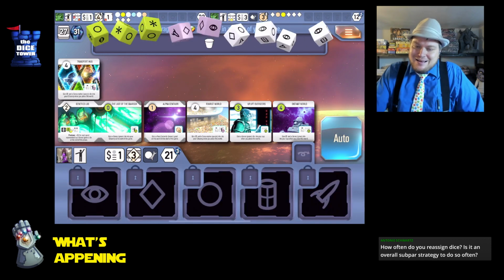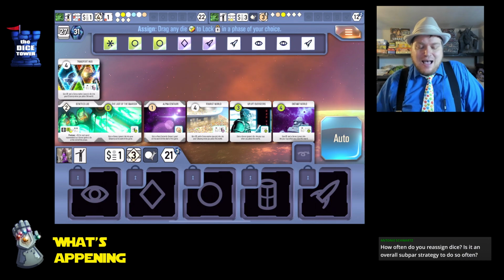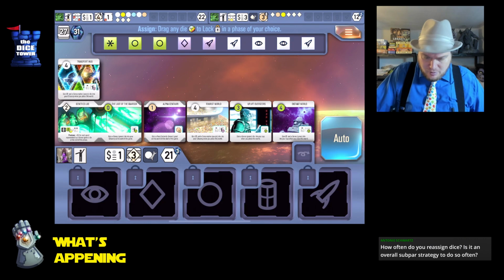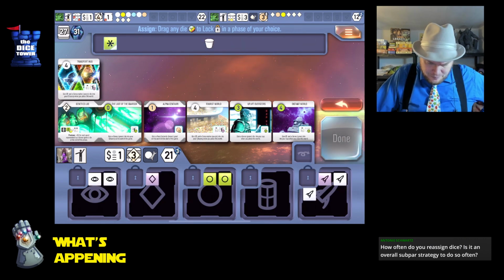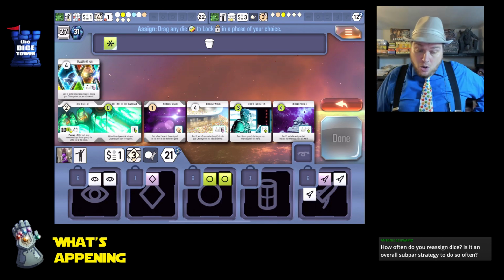How often do you reassign dice? Is it an overall subpar strategy to do so often? No, but it just uses up a die. I probably should do it more often than I do it. Let's see here, for example, what I got. Like, I don't have any planet to do. So what I need to do here, unfortunately, is get dice onto the thing.